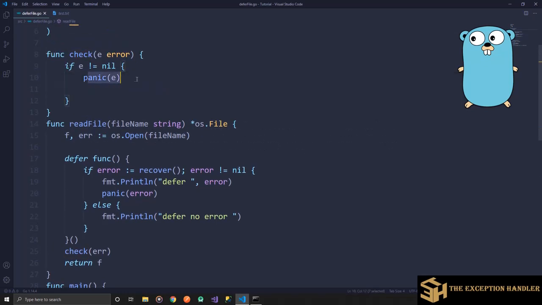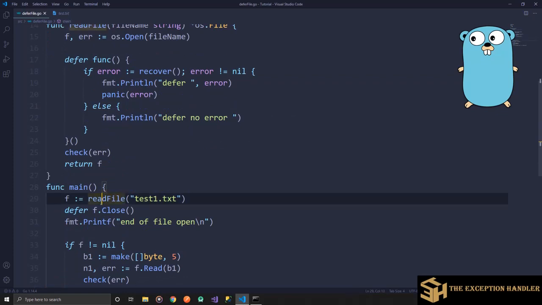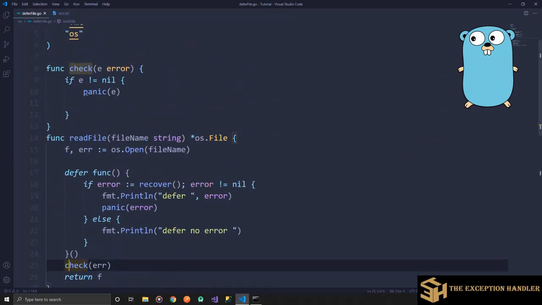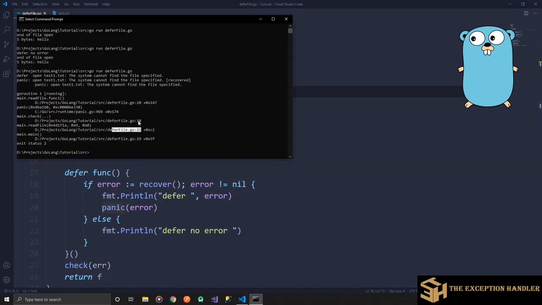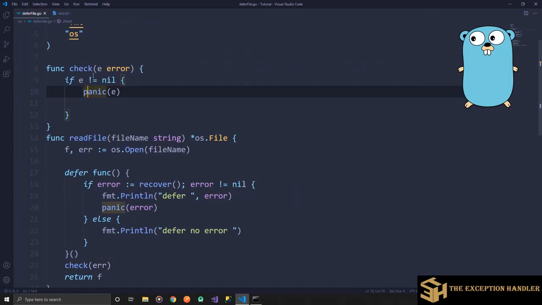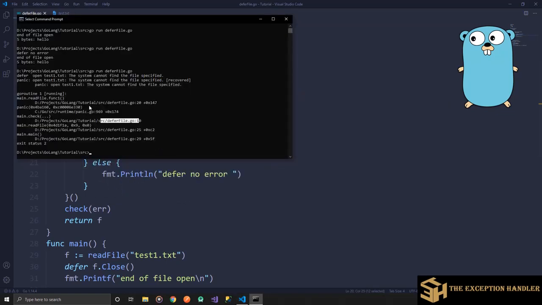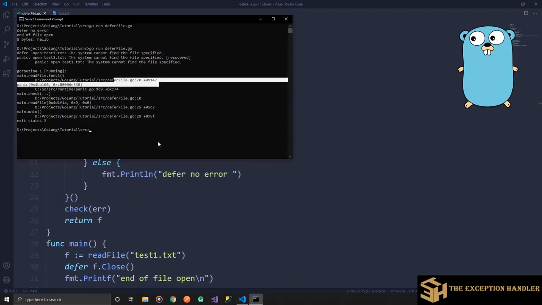So line 29 first, then line 25 was executed, which raised a panic on line 10, and then from line 10 it raised a panic, and then we were executing a deferred statement which was actually trying to recover something. After recovering, we printed this. Then still we have raised a panic again. So it said panic from line 20. This is the complete stack trace that we get printed over here.